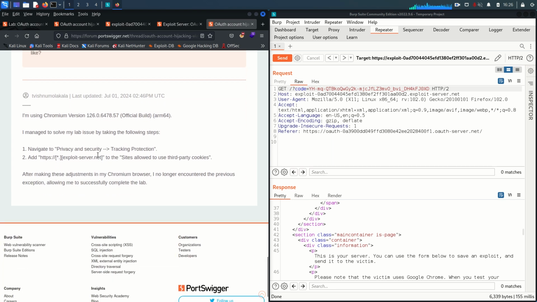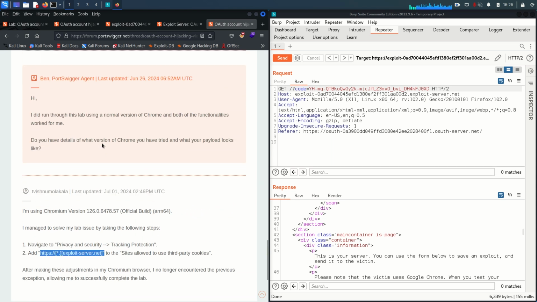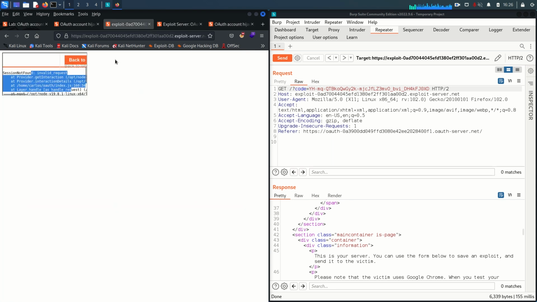So they talk about it, and this is the Chrome version it's using, and he's saying that we need to navigate to privacy and security, tracking protection, and then you need to add this site to allow third-party cookies. Okay, and then you can solve the lab, maybe solve this issue.